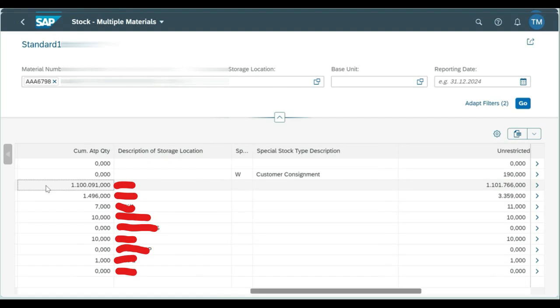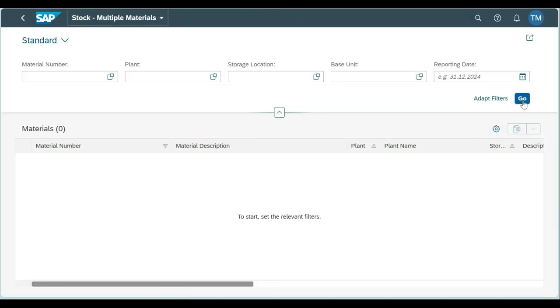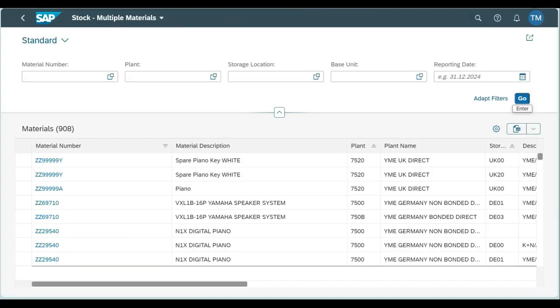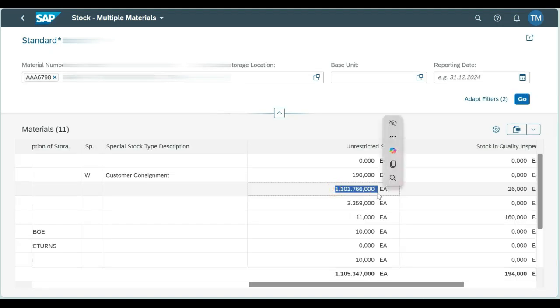This is a custom app. If I go to the standard app and click go, here also we see the same information except the cumulative ATP quantity column. You see the unrestricted stock, what we see in MMBE as well as CO09, both are the same.